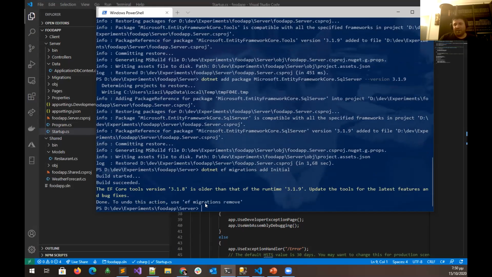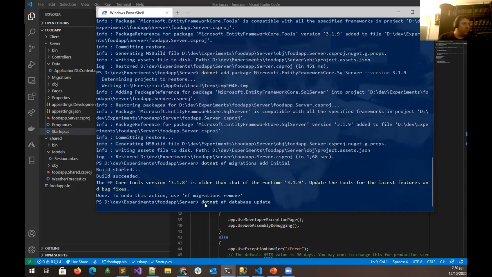Another day, another update of the NuGet package. Yesterday was 3.1.8. Okay, and now I'm going to run the database update. Hopefully.